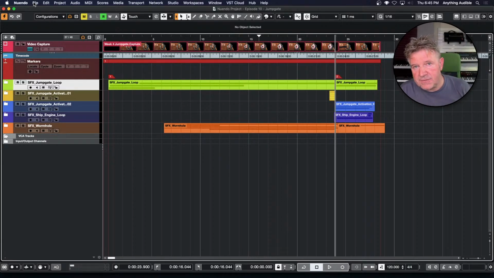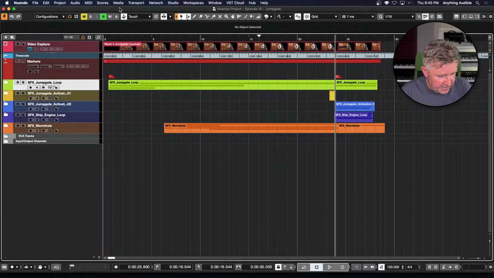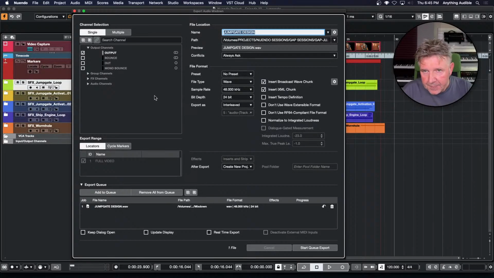So this is File, Export, Audio Mixdown. Right? So audio mixdown, I have that as my Control E, and it brings up this window. I've actually talked about this window before, but now it's really time to go into it because this is more or less an entire episode with clip packages included. So first off, top left-hand corner, right?